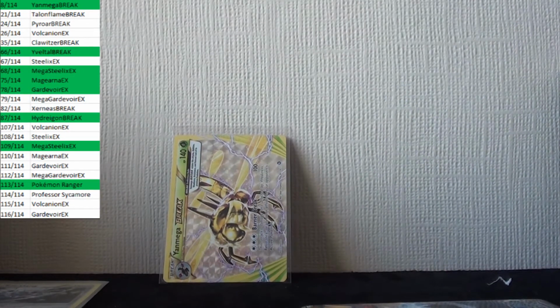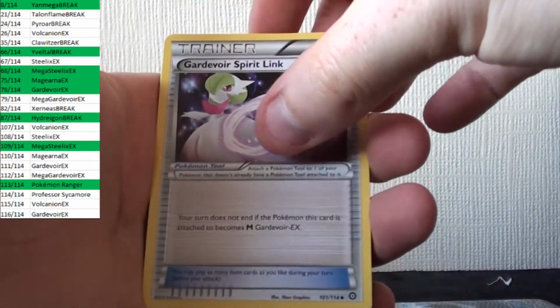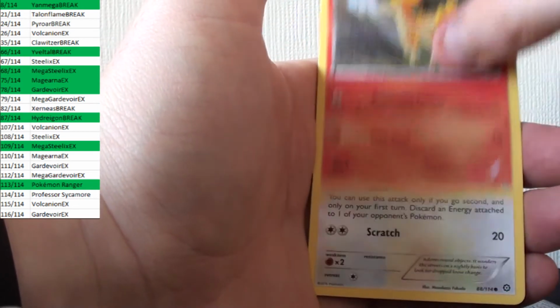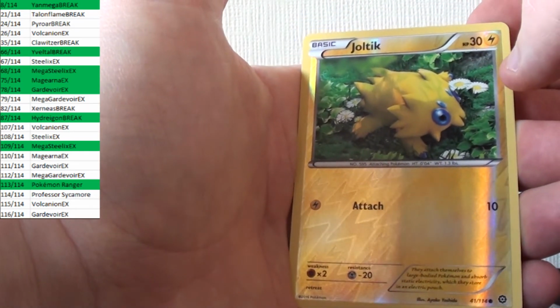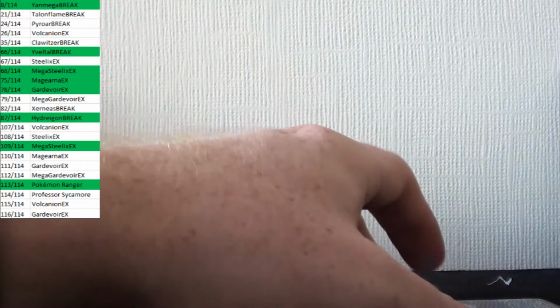We'd like an EX. We'd love an EX. So here we go. Gardevoir Spirit Link, Dewott, Klefki, Larvitar, Rufflet, Ponyta, Meowth, Litwick, Joltik Reverse. See what I mean? It just has Attach. It doesn't have anything else. And a Druddigon non-holo rare.